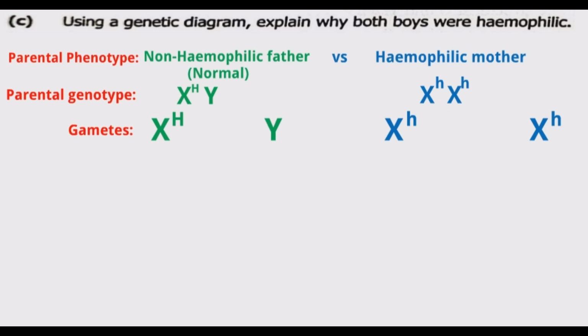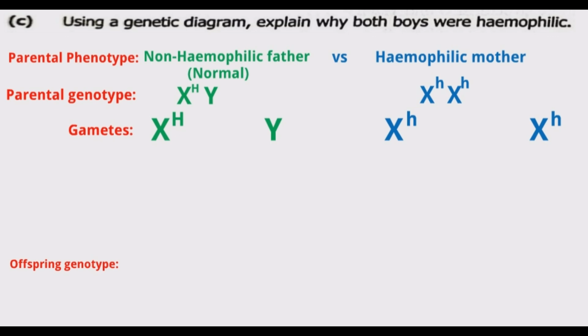Okay, now once we've done that, the next thing we are going to do is come up with the offspring genotype. If the mother and the father met and had 4 children, how many children will have the mother's condition and how many will not? That's what we want to trace. So first, we'll start with the offspring genotype.